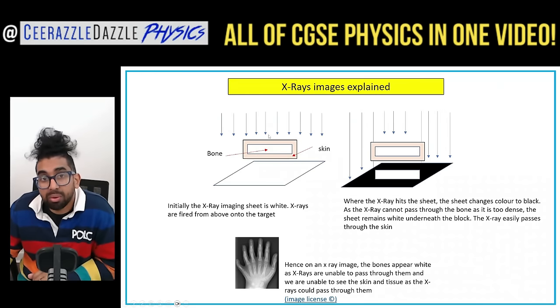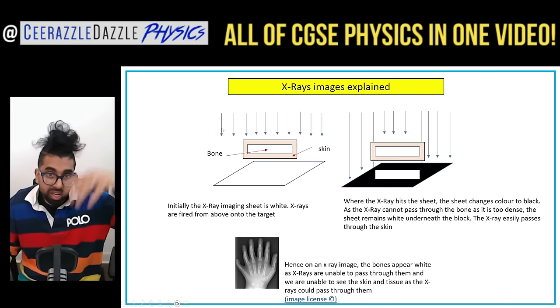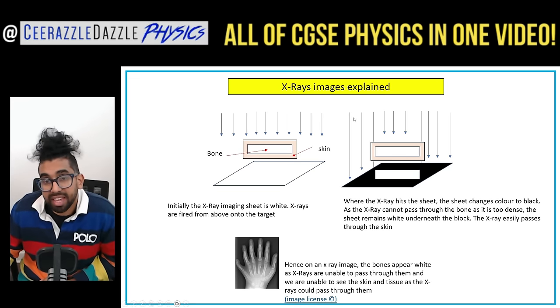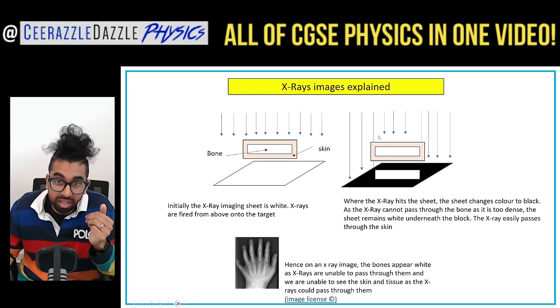So now, how on earth are X-rays obtained? So this is going to be a 2D X-ray. So what happens is you place the subject on, let's say, a piece of paper. This is going to be an X-ray imaging paper. And what happens is you're going to bombard it with X-rays downwards. What will happen is that the X-rays can pass through certain materials, such as tissue. It can pass through it. But the bone, it cannot pass through because the bone is a greater density. So as you can see, look over here.